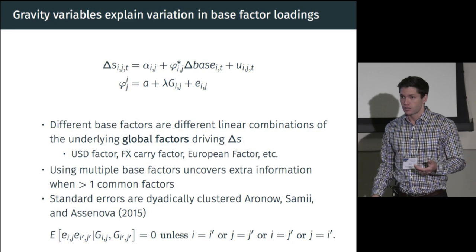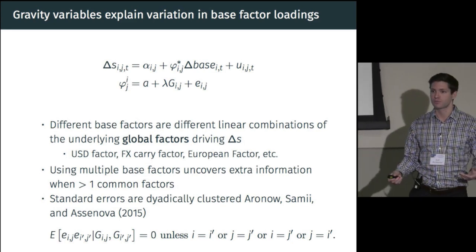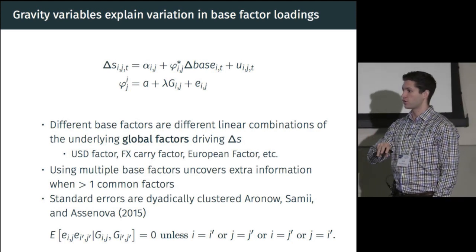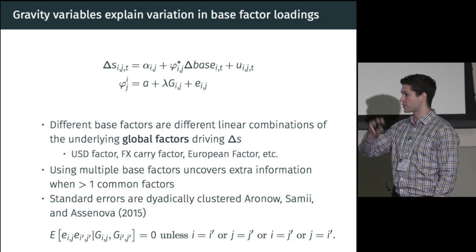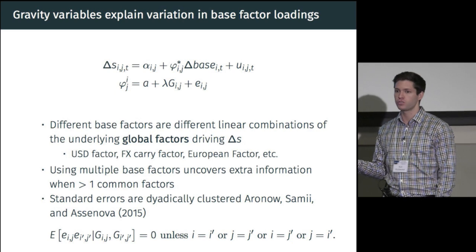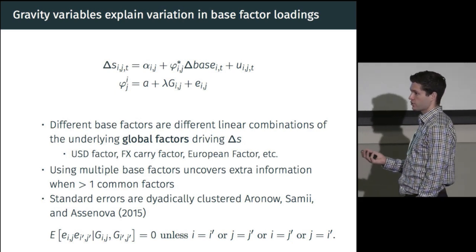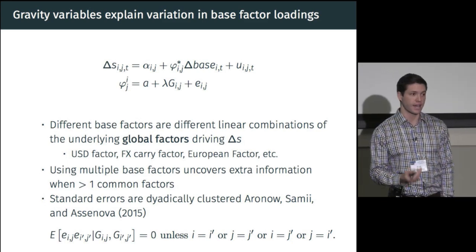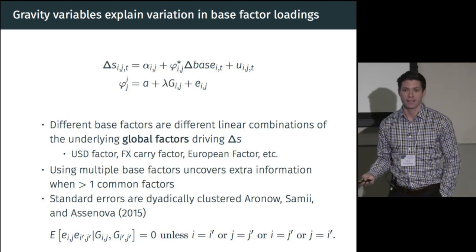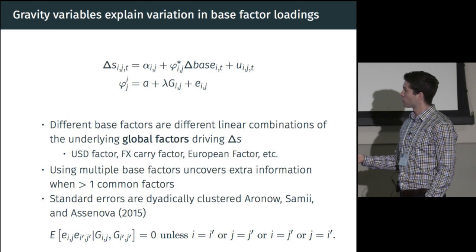So all the way through now, I've been talking about just taking US dollar-based exchange rates, calculating a US dollar base factor, and looking at bilateral exchange rates with respect to the US dollar's exposure to the US dollar base factor. Well, there's no reason that we have to do this just with the US dollar base factor. We could take exchange rates with respect to the British pound, construct the average appreciation of the British pound versus some basket of currencies, and look at how pound-based exchange rates covary with this pound factor. And that's what we're going to do here.